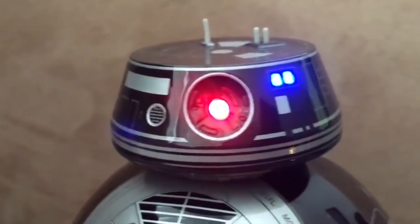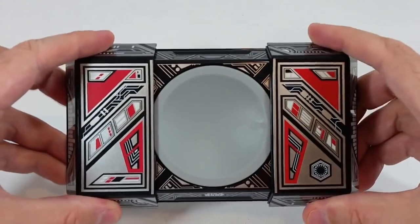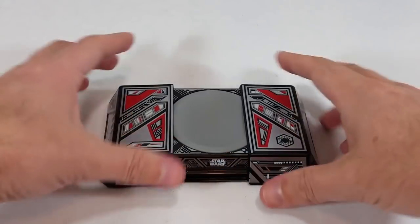Anyway, another cool thing about 9E here is that he comes with an all-new piece of hardware called the Droid Trainer, which is basically just a platform with a rounded cradle for BB-9E to sit in while you test out some of his different features.